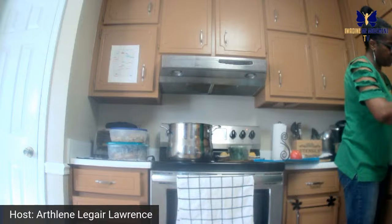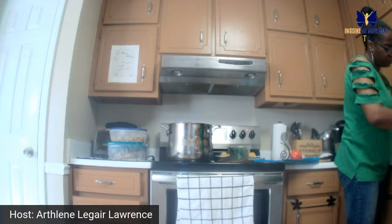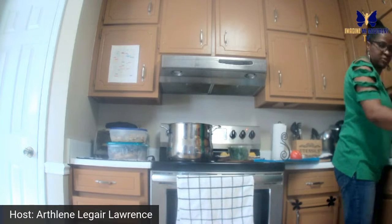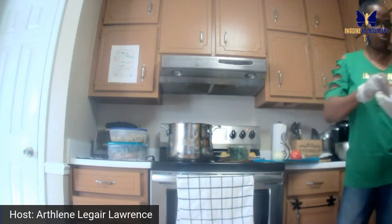Pretty much you can put any vegetables you want in there. Sometimes, depending on what I'm making, if I don't have fresh vegetables, I will put frozen vegetables. And if it's not after Thanksgiving and I don't have turkey bone or this other bone, then I put smoked neck bones, chicken wings, anything.